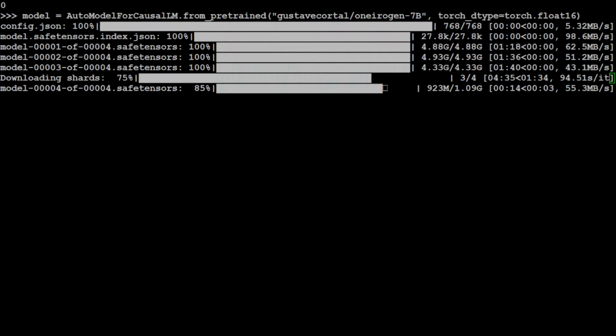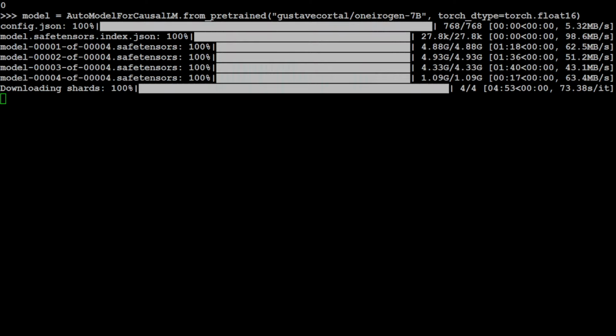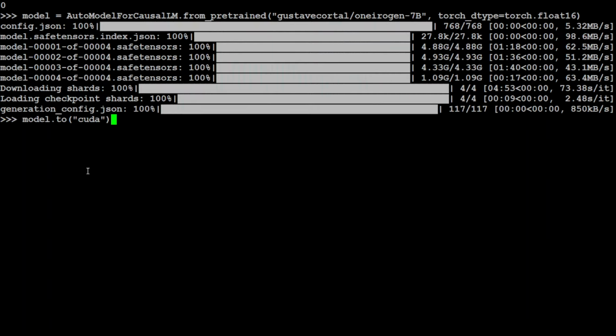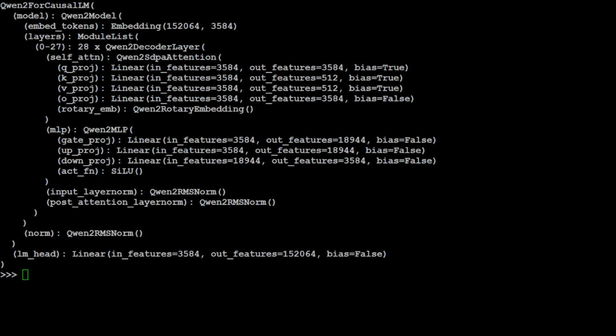The model is almost downloaded, and then it is going to load all the shards on our GPU. That is almost done too. Let's wait for it. And this is the point where, if your GPU VRAM is not sufficient, it just gives you an out of memory error. But in our case, it's all good. Let's make sure that it is running on the CUDA device which we have. And that is all done. Let me clear the screen.